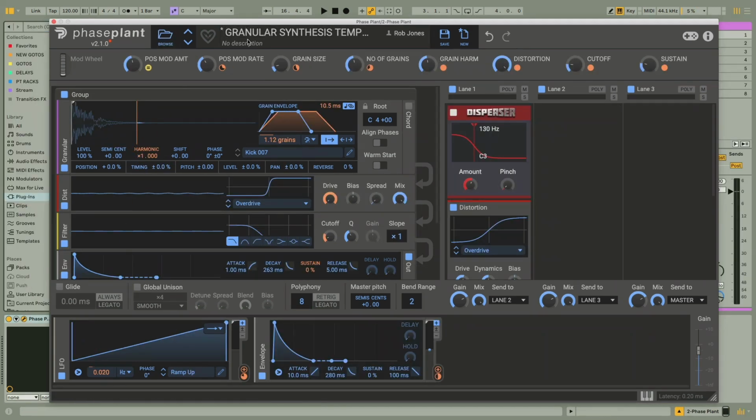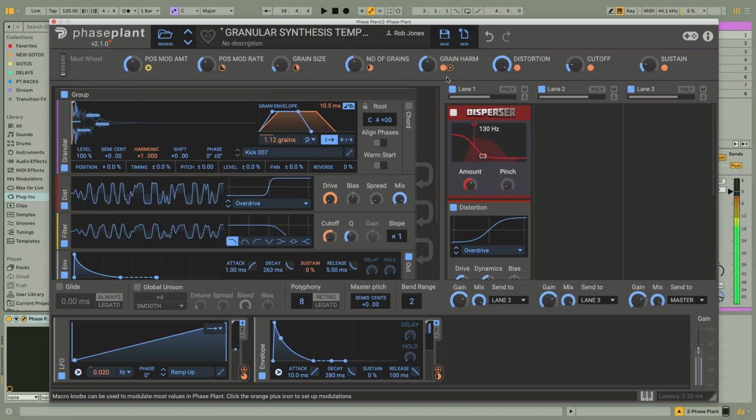As a sneak preview, by the way, I've done this Granular Synthesis template patch, which is designed to make it behave a little bit more like Granulator in terms of the scan and so on, but with loads of other cool benefits as well. So the idea is you just drop in any sample into Phase Plant and you can create really awesome patches straight away. So this is our exact same kick sample once again, and you can hear it's making it into a pretty cool kind of bass patch that would go down better in bass music.